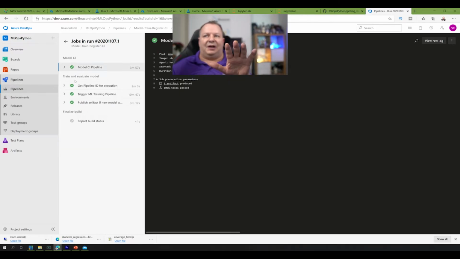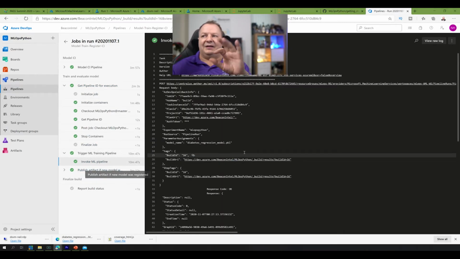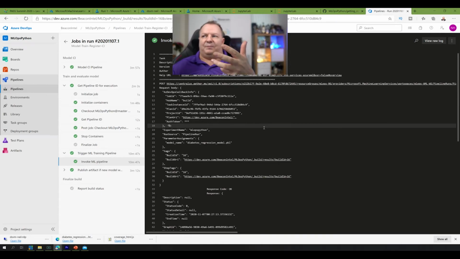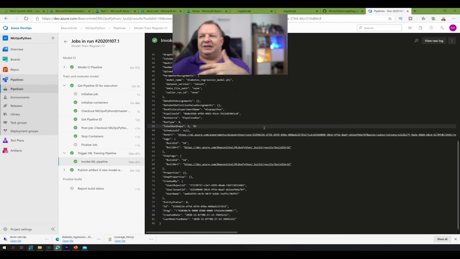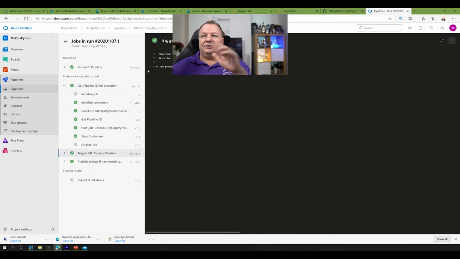We've got the model CI and also train the variant model. Each of these steps individually has the different phases of that. So we're invoking maybe the ML pipeline here. The details are a JSON file, so it's kind of hard to read there a little bit. And I also had an indicator, I don't know if you can see it, that I've got an email come through now saying that that build succeeded for me. I won't be able to show you that. So this is the job.